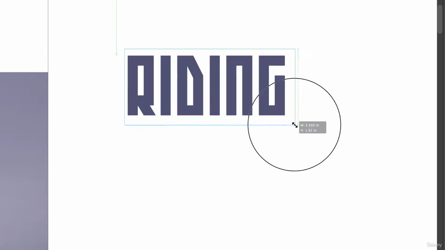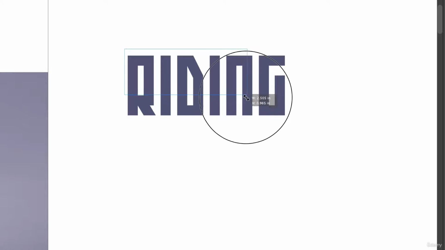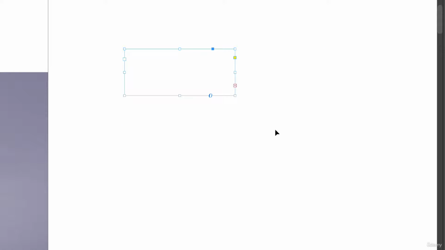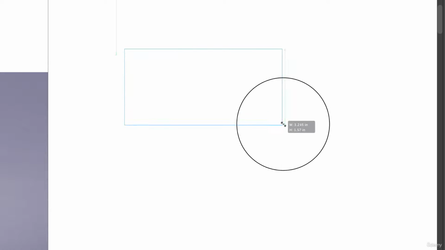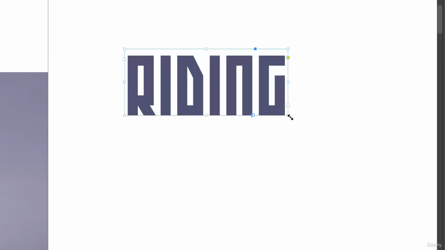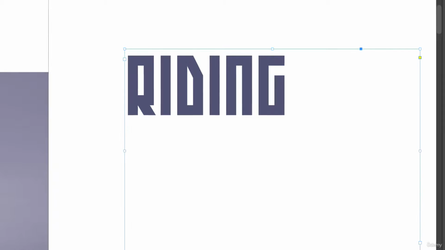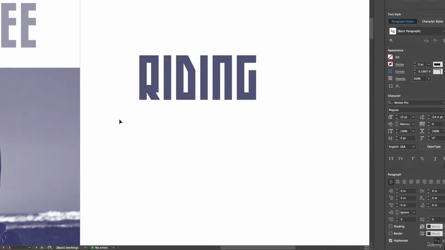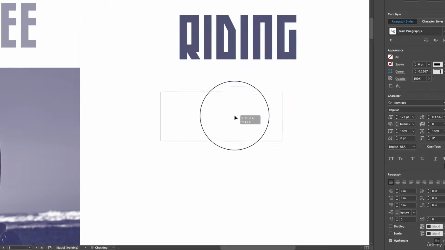So anytime in InDesign you make a bounding box smaller, the type will disappear until it's made big enough for that type to reappear. And I know that's a little bit interesting to work with. And whenever you have a really big bounding box like this, anytime you select it, it'll select anywhere in the white area. So let's say we want to reduce this down to the exact size of the typography. We can always go down to the bottom right corner, double click, and now we have it perfectly fitting.